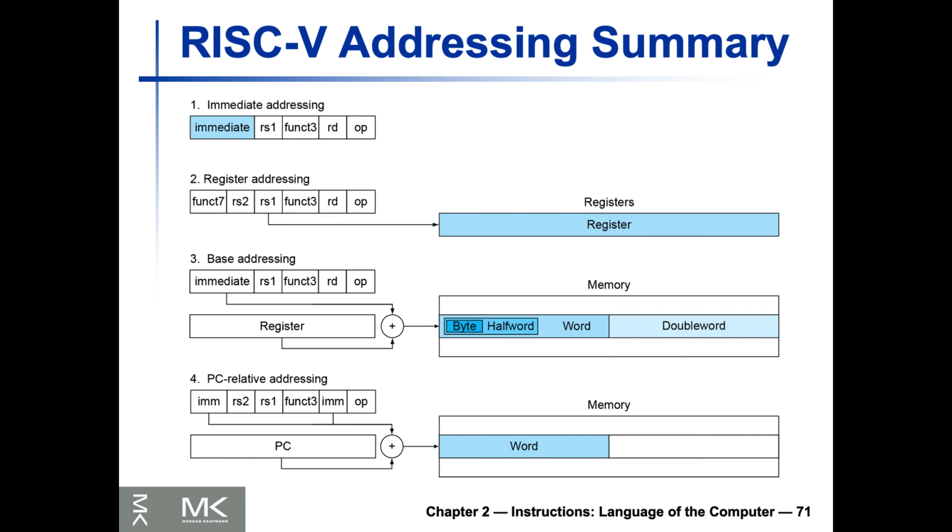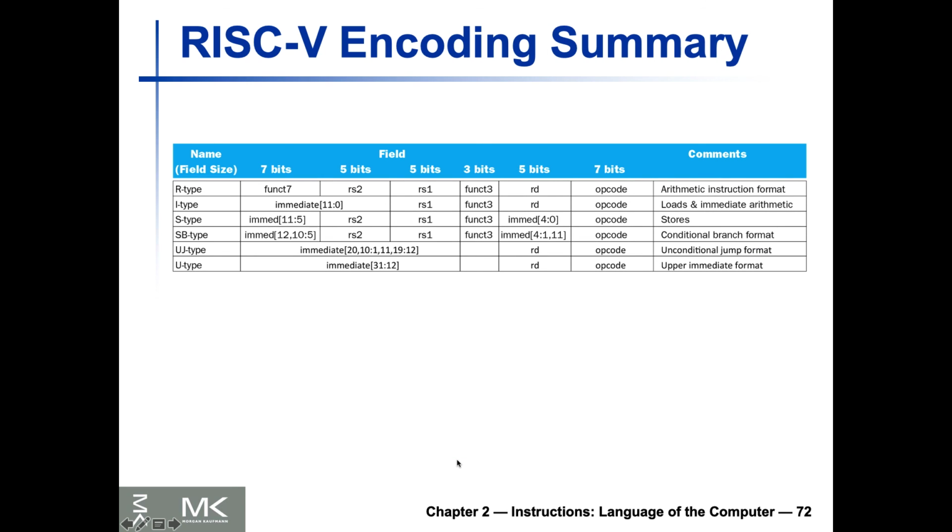So that's your summary of RISC-V addressing. We have 4 types. Either it's immediate addressing with its own set of representations, or register addressing that you knew already, or base addressing, using your SP. Remember that base addressing uses memory. And the 4th one that we just saw now is PC-relative addressing. You can refer to this table for all of those representations.